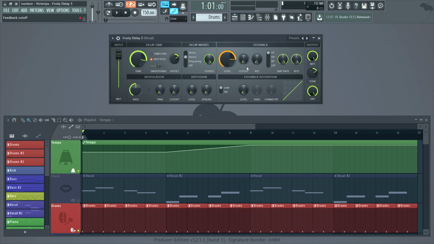Low pass filters out the high frequencies, while high pass filters out the low frequencies. And finally, band pass allows through a narrow band of frequencies around the cutoff value. Keep an eye on the hint panel to see the frequency.